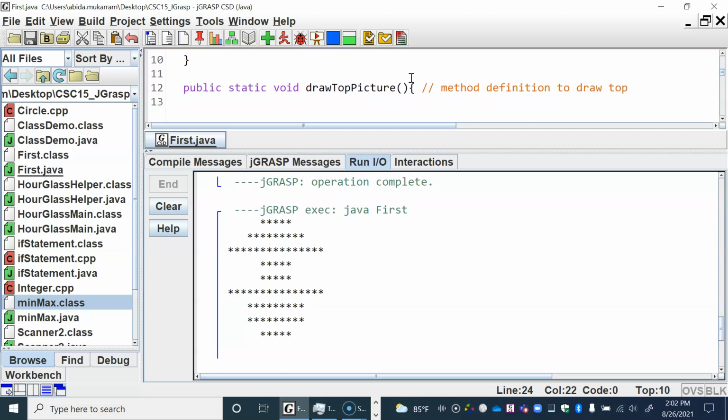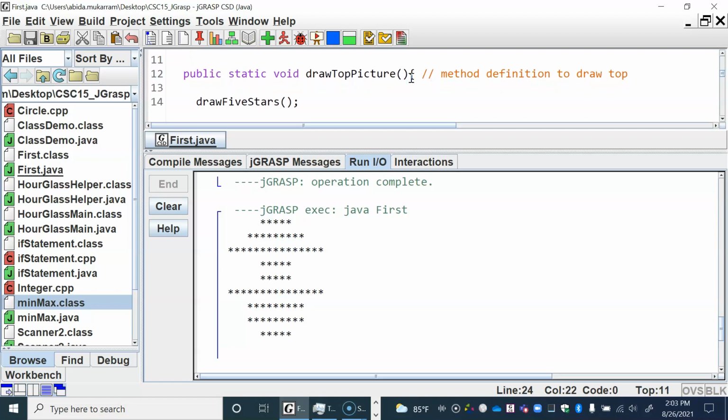Okay, so I think we have covered the topics of procedural decomposition, taking a big idea and splitting it, looking for patterns, and splitting this big task into smaller tasks, and splitting those smaller tasks into still smaller tasks till we are not able to split that task anymore, or we have a reasonably manageable small task that we can save in one method, and then connecting all those methods together to solve the bigger problem.